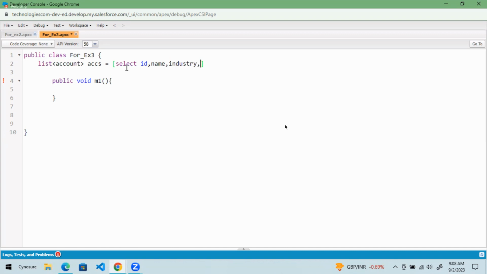No, close date. Close date. From which object? Account object. Where condition, no, here I will not write the where condition. First let's write till this point.